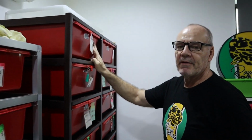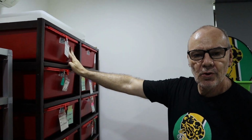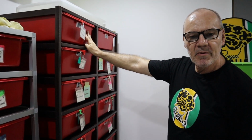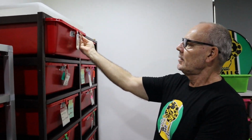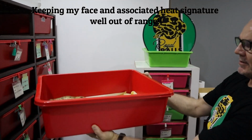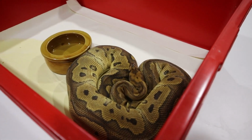This tub at the top here, I can't actually see into the tub, so I don't know for sure where this snake is or how it's going to respond, but it's a non-feeding day. Again, this snake has not been fed for 2 weeks, so what I'm going to do is to open the tub. The snake cannot actually see me, so I pull the tub out, lower the tub down, and sure enough we get exactly the same response.